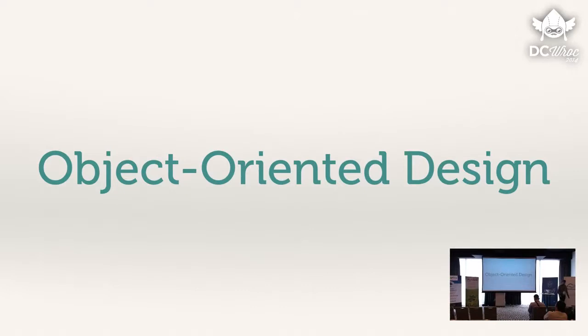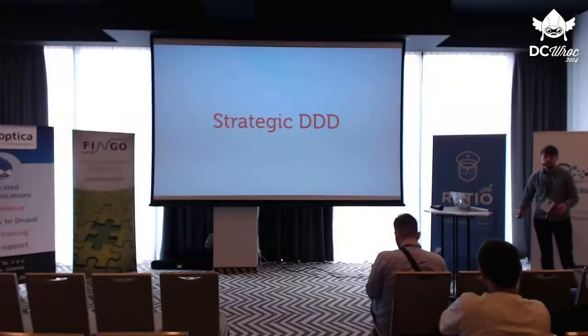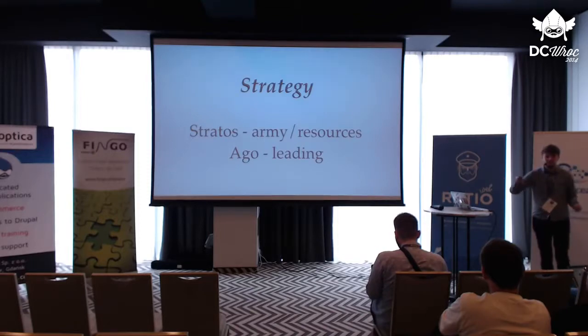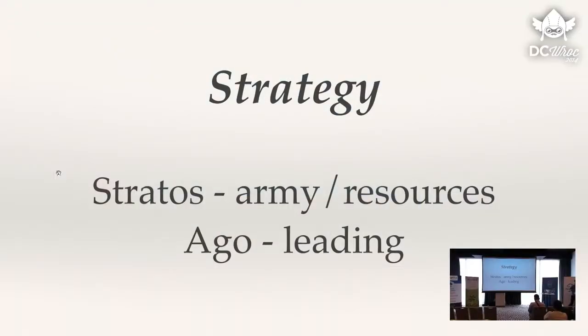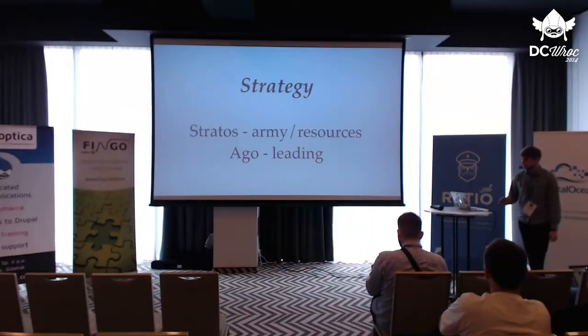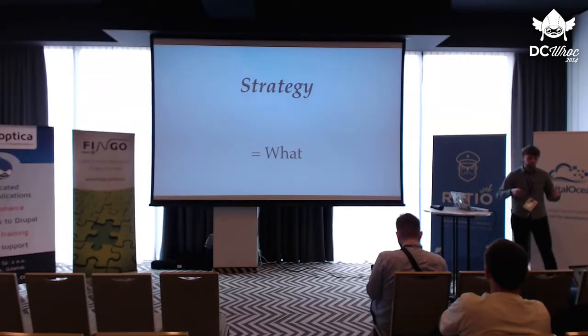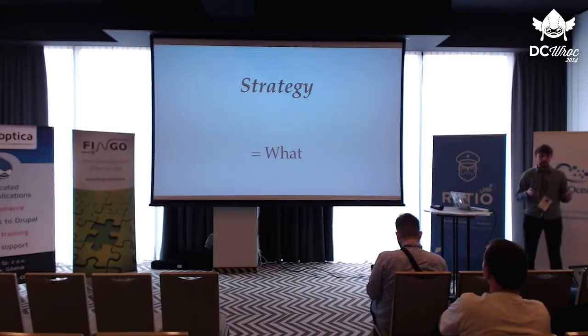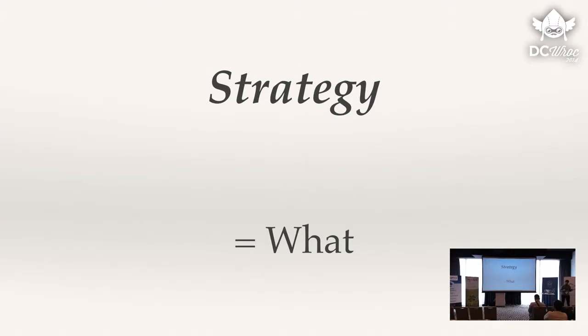And we have two sides of DDD. There is strategic DDD. You may wonder what that is. From the Greek, strategy comes from two words, one of which is stratos, which is, by the way, a name in Greek, a really cool name. We are calling army. That's its meaning. So that's leading the army. So in terms of DDD, strategy is about what we are doing, what our problem is, what we are trying to solve. And strategic DDD is all about knowing what you are building in a bounded context.